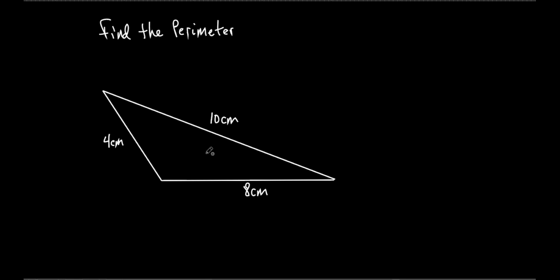So what do you do to find the perimeter? Just add up all the sides. Technically, they do have a formula for this, but I just think it's silly to even put that formula because I just think it confuses everybody. So I just add up all the sides. So let's add them up. It'd be what? 4 plus 8 plus 10. And that's 12 plus 10 is 22. Do I just put 22 and circle it? Centimeters, right. Everything's in centimeters, okay? So make sure you put the correct units.